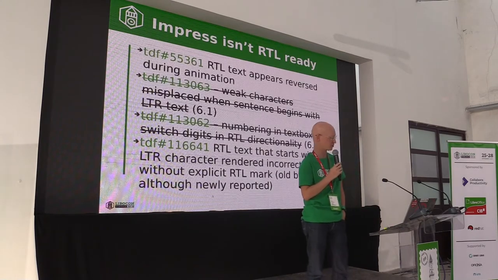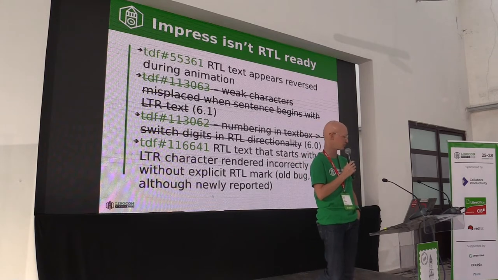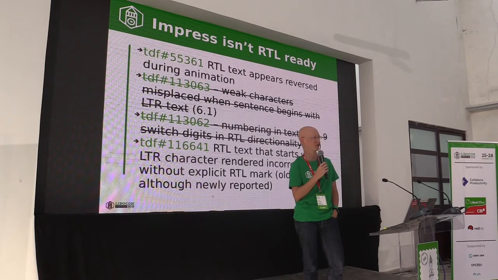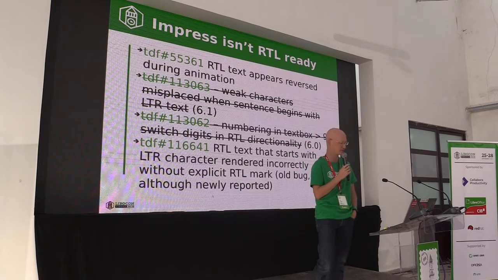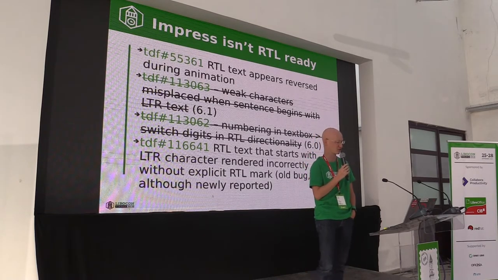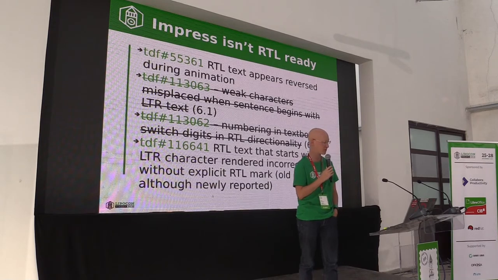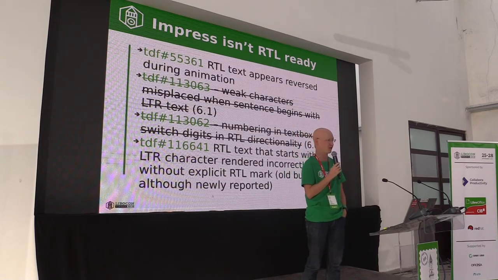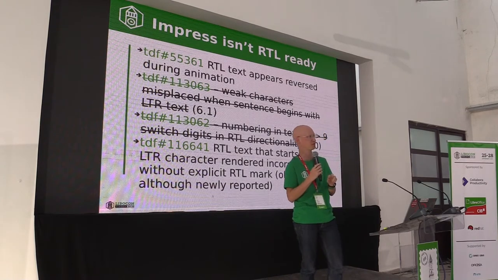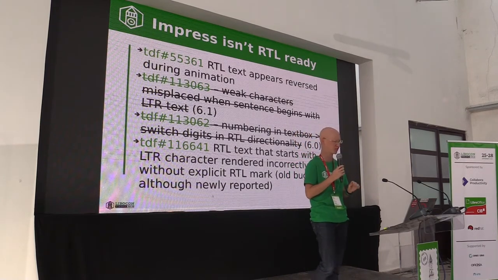The slide is based on what I showed last year and obviously the fixes. So Impress in general is our weakest point regarding right-to-left support. We'll see an example in a few minutes. It's very nice that since the last conference, two top bugs got fixed. One which was really weird was in numbering. You had 1 to 9, then 10, then 11, because it's the same two digits, and then you have 21, 32, because it switched between 13 to 31, 14 to 41, it was completely weird.